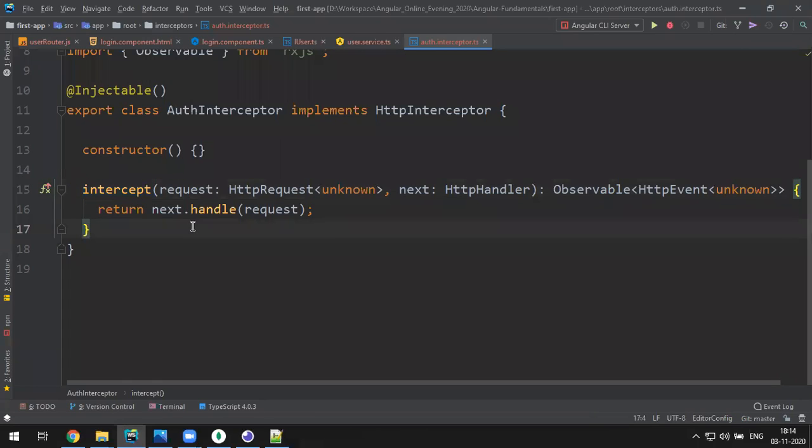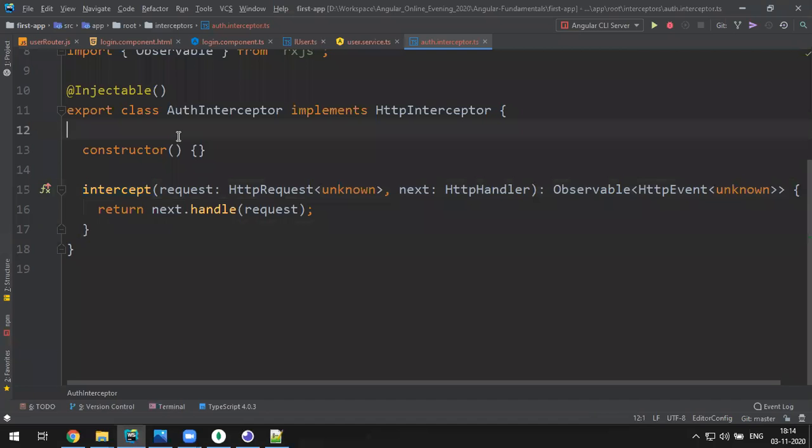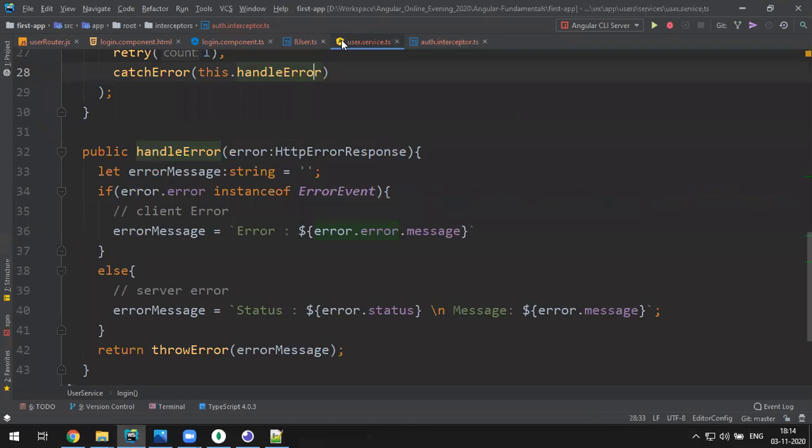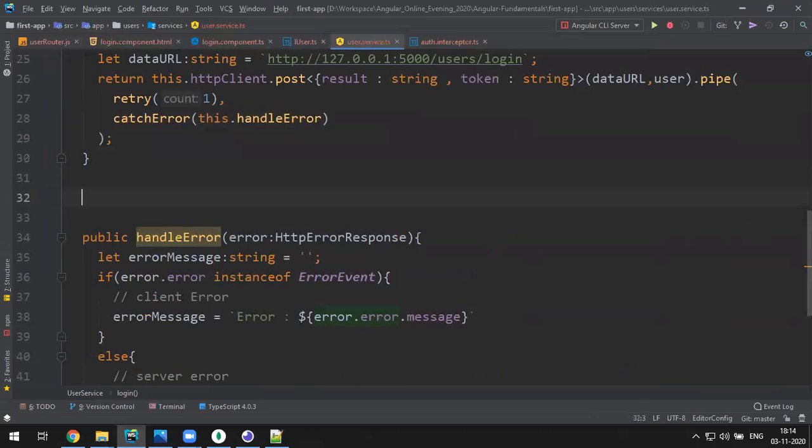So first of all, before you add a token, I have to check: do I have a token with me? Simple logic, na? If you want to send the token with the request, first you should have a token, right? So how do I know that I have a token? I kept it in the local storage. So to get the token from local storage, you can write another function, another method in a service.